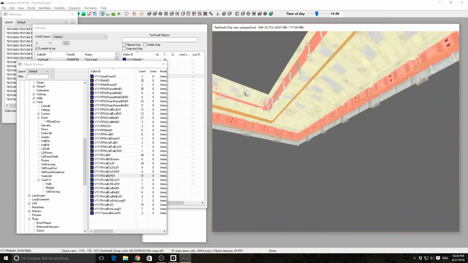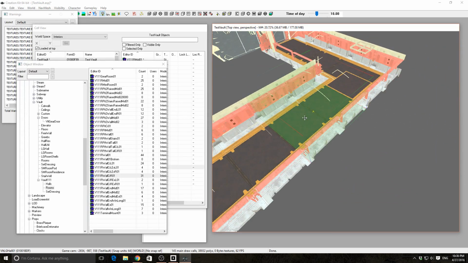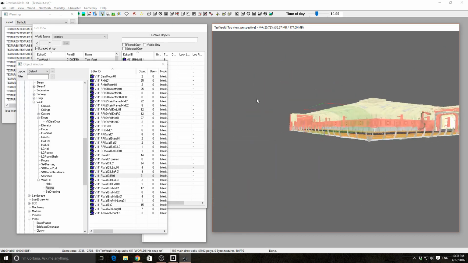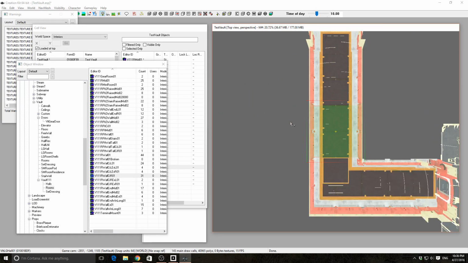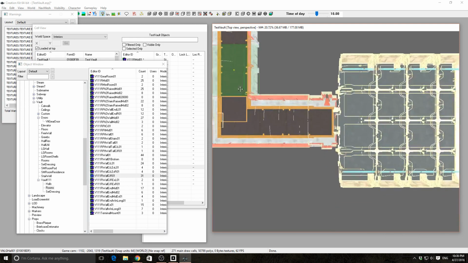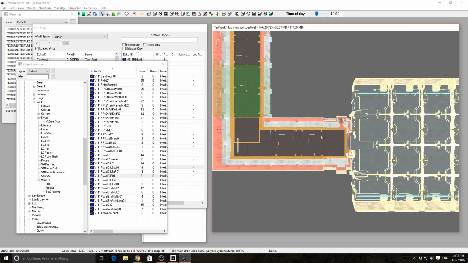If I want to orbit around this piece, Shift F locks me into there. I can also hit T to switch to a top-down view and look at things that way.